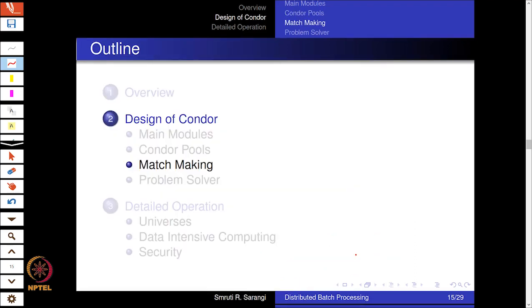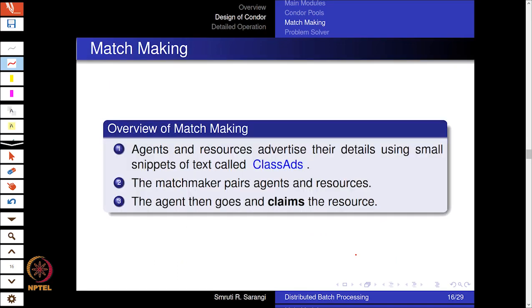So, with these three flocking approaches in mind, let us now come to matchmaking in Condor. So, the matchmaking is that both agents as well as resources advertise their details using small snippets of text called class ads. So, the main aim is to pair agents and resources based on their class ads.